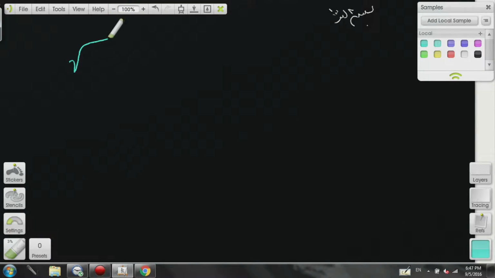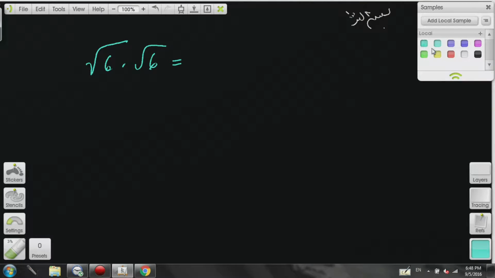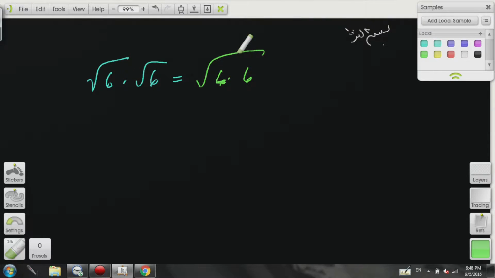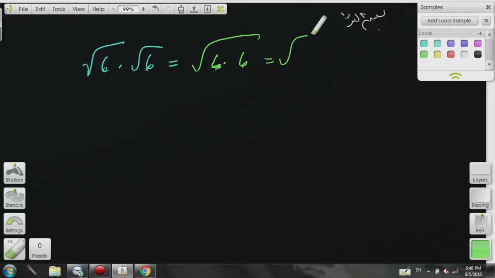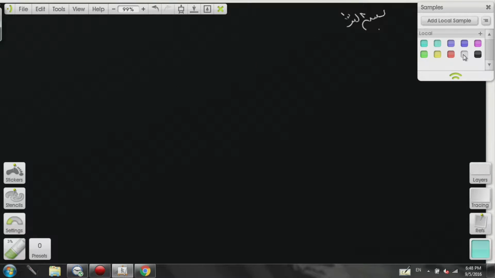All right, let's start over. Square root of 6 times the square root of 6. Okay? So now you can combine these two together, and they will be the square root of 6 times 6. So that's 36, and the square root of 36 is 6, so you can just say there's 2 of them, one of them will come out as 1. So here we combine these two together, and that helped us simplify it, okay?